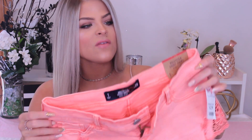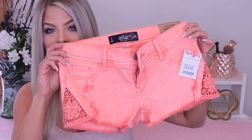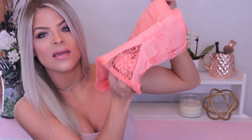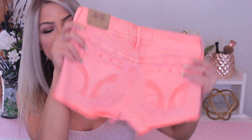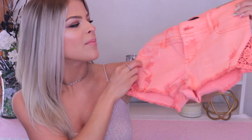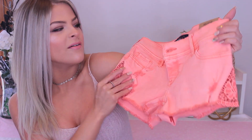I'm going to start off with shorts. The first pair of shorts I found were from TJ Maxx. I wasn't totally in love with them right away, but then I was like, you know what, they're only $13, so why not. The tag is still on them. These are from Hollister — I found them at TJ Maxx — and I really like the cut-out detail on the side. They're just the typical Hollister short, but I like the color. It's like a bright sherbet kind of color.